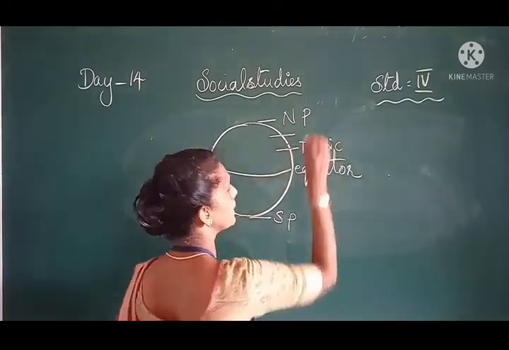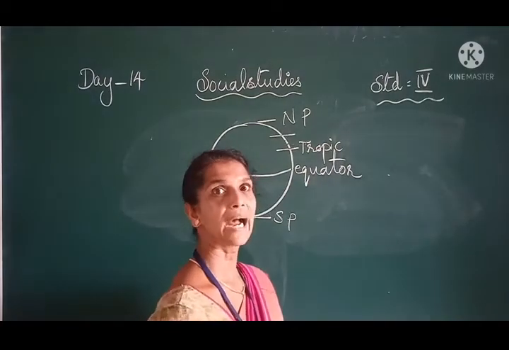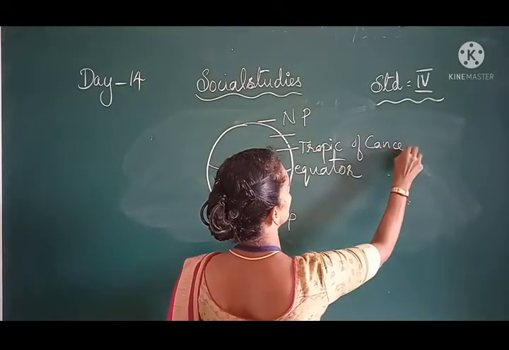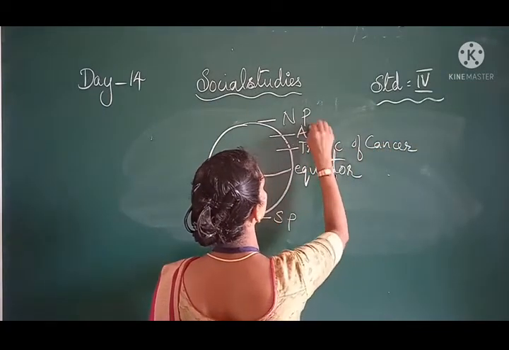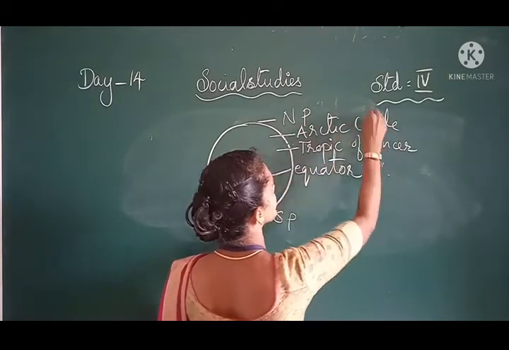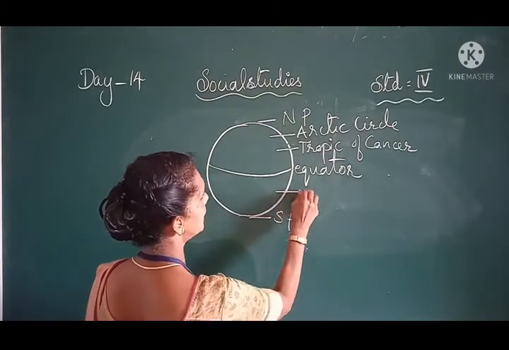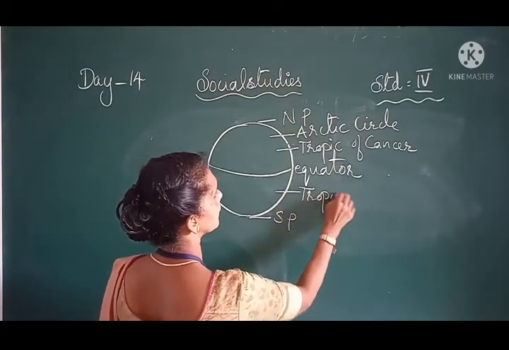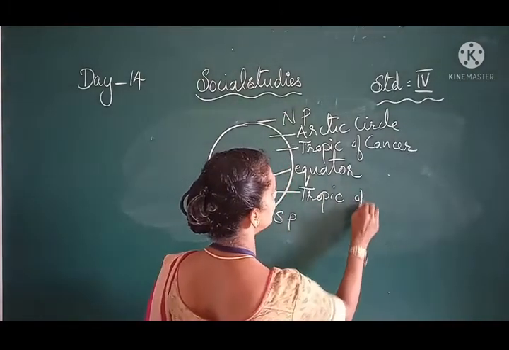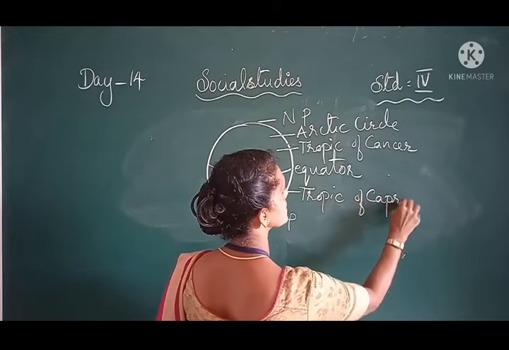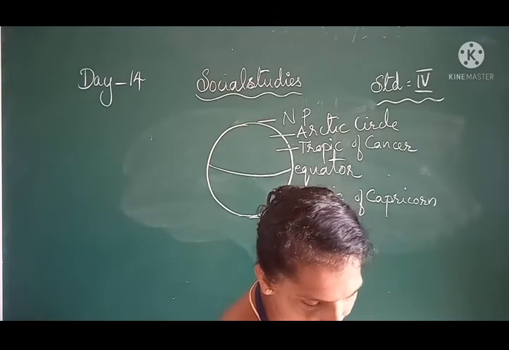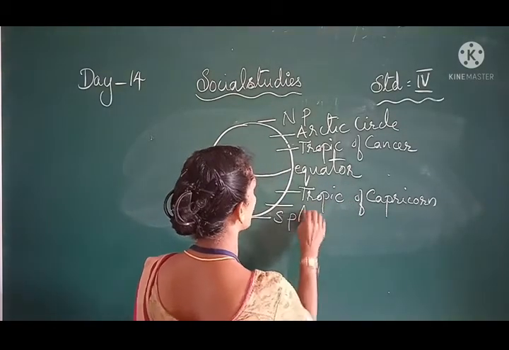We have studied the important latitudes, haven't we? Tropic of Cancer. Okay. And this is the Arctic Circle, A-R-C-T-I-C. Arctic Circle. The same here, Tropic of... See children, did you forget? Tropic of, say, Capricorn. C-A-P-R-I-C-O-R-N. Tropic of Capricorn. Then this is the Antarctic Circle.